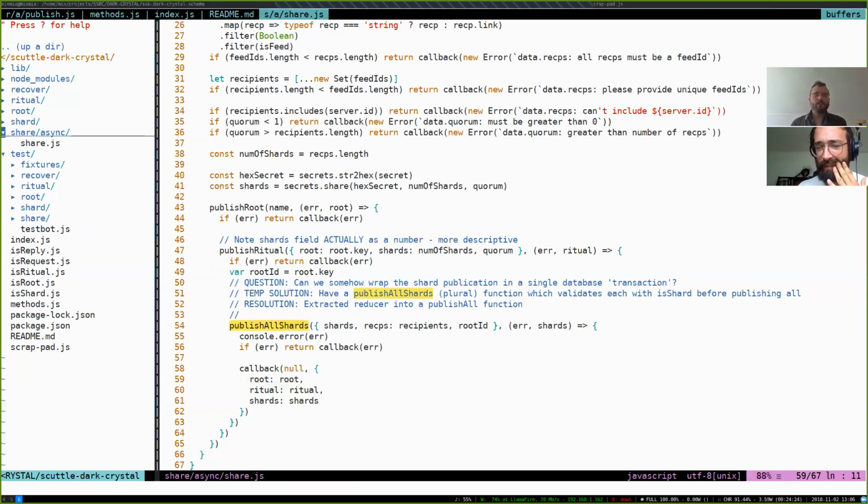Scuttlebutt doesn't let you do batch publishing at the moment, so we're just doing very careful checks over the details before we attempt to start publishing them. I haven't looked at that method again recently, but that's cool. It makes sense.